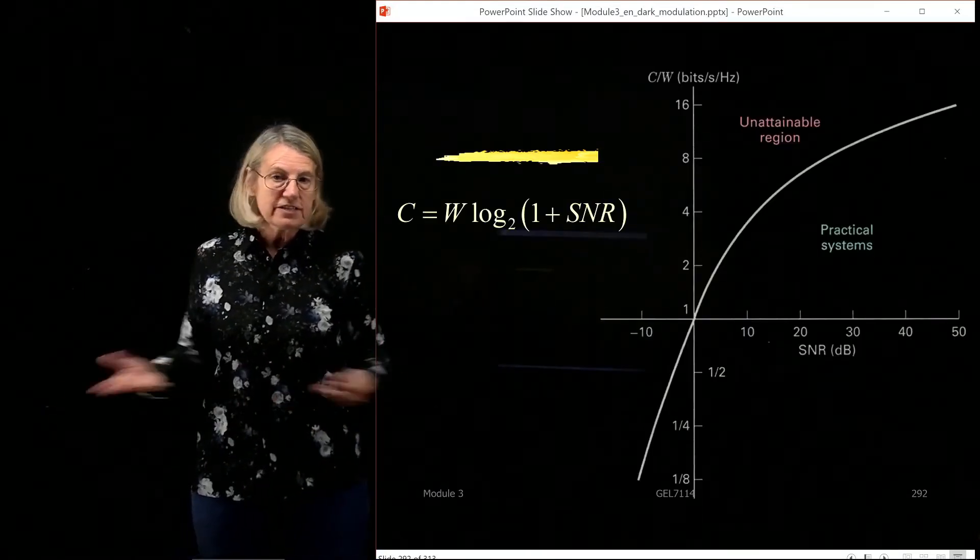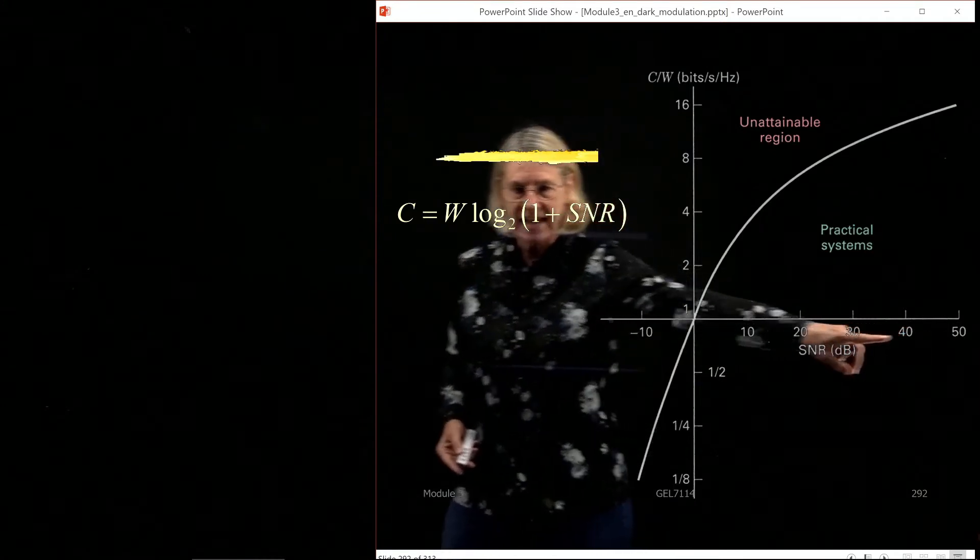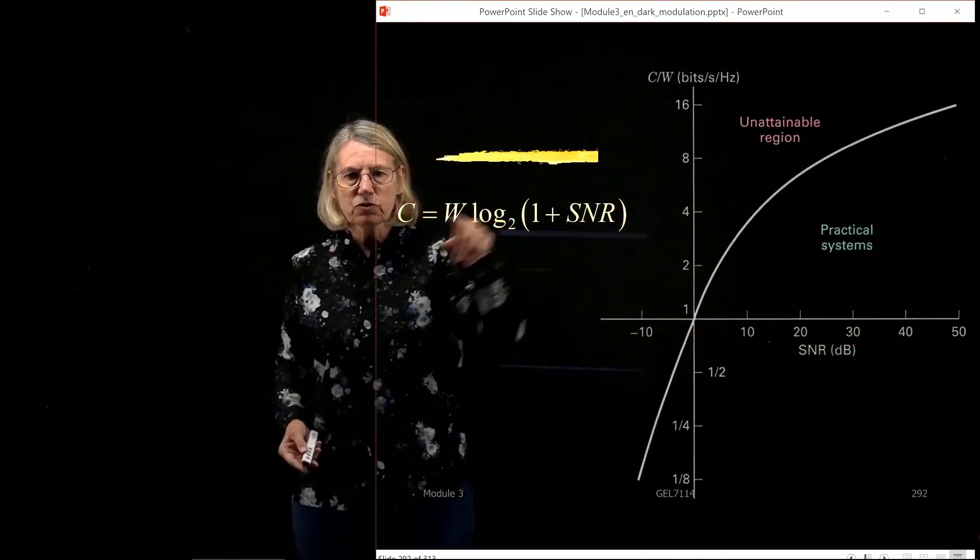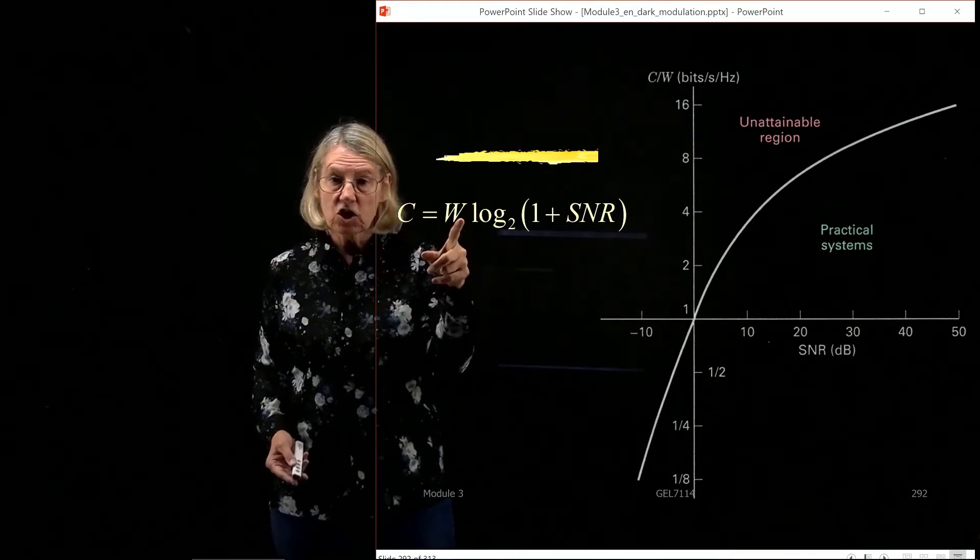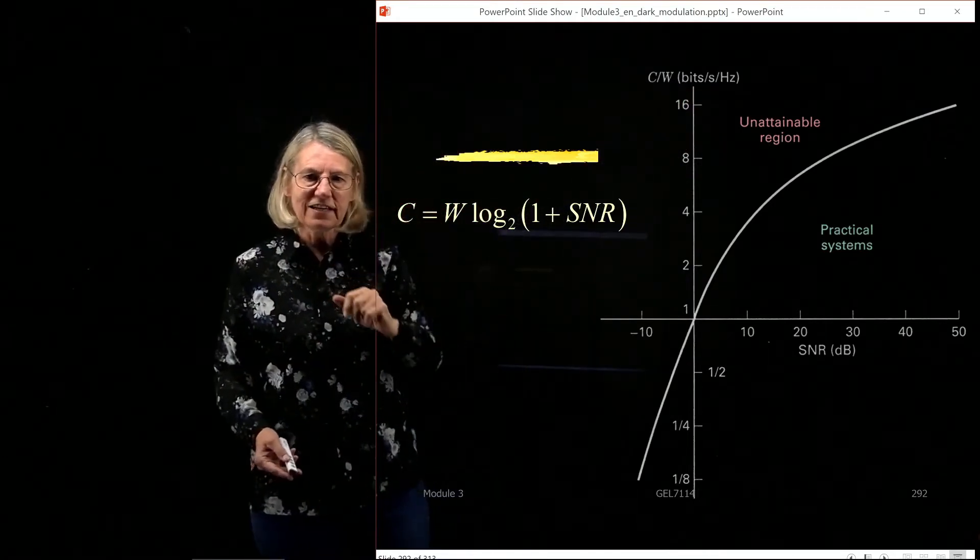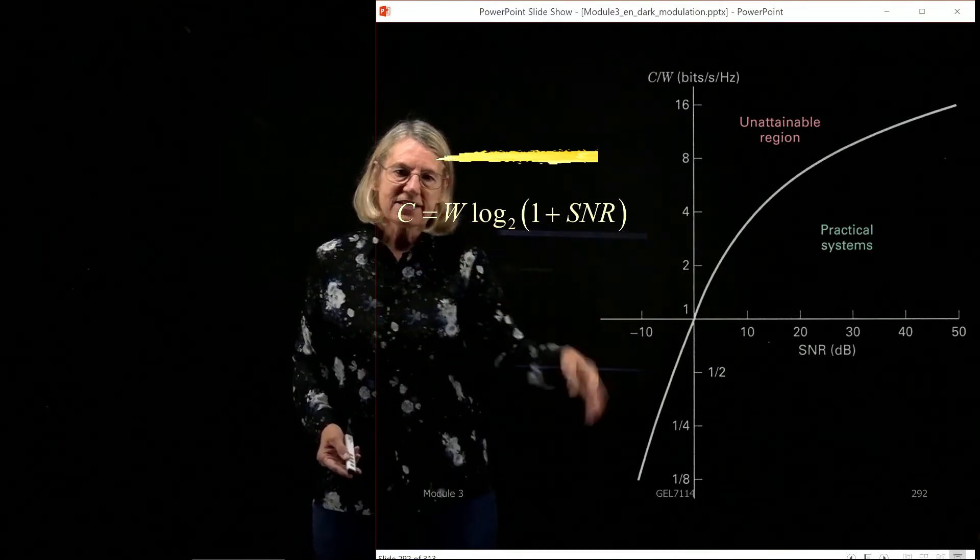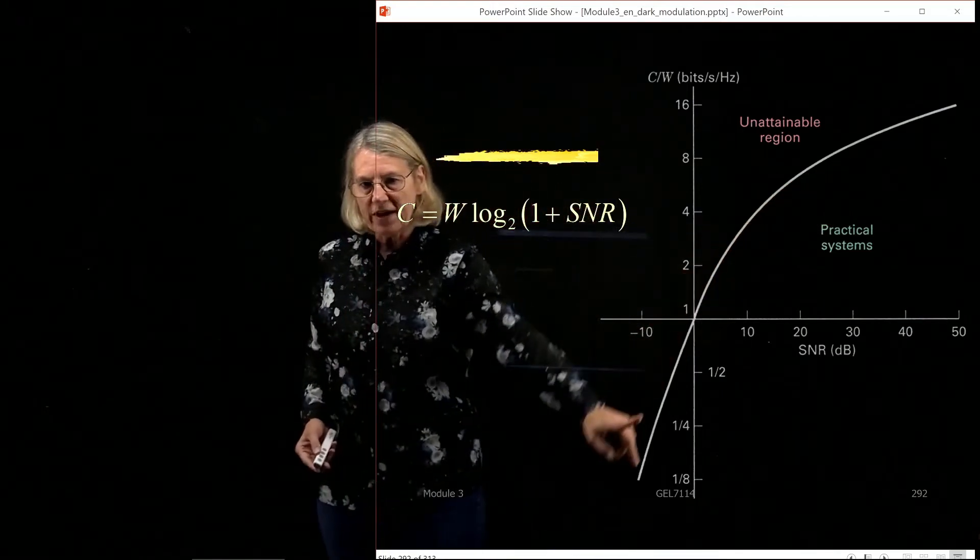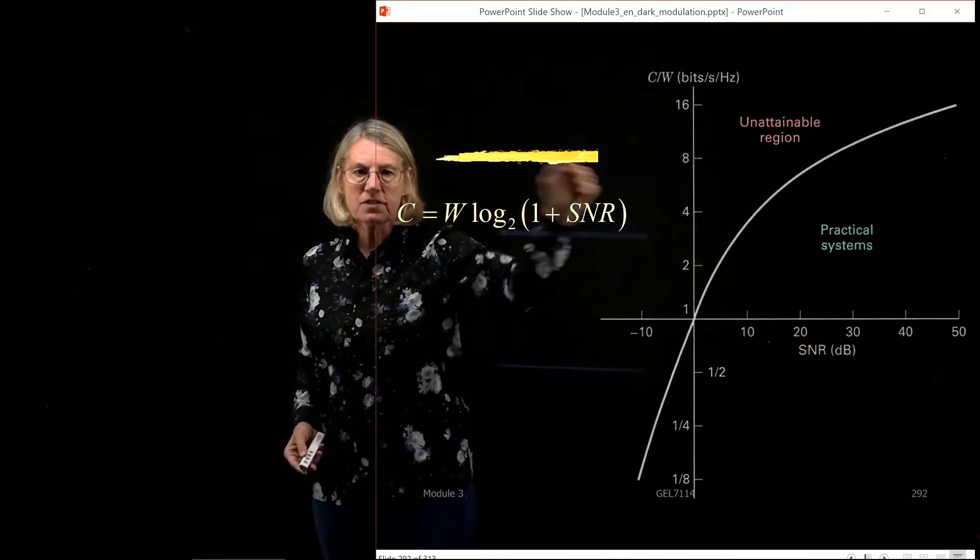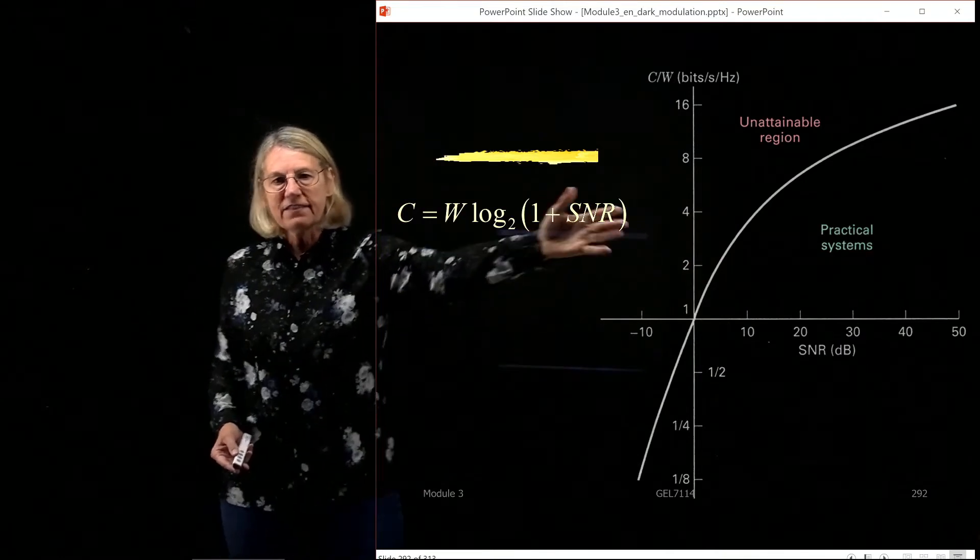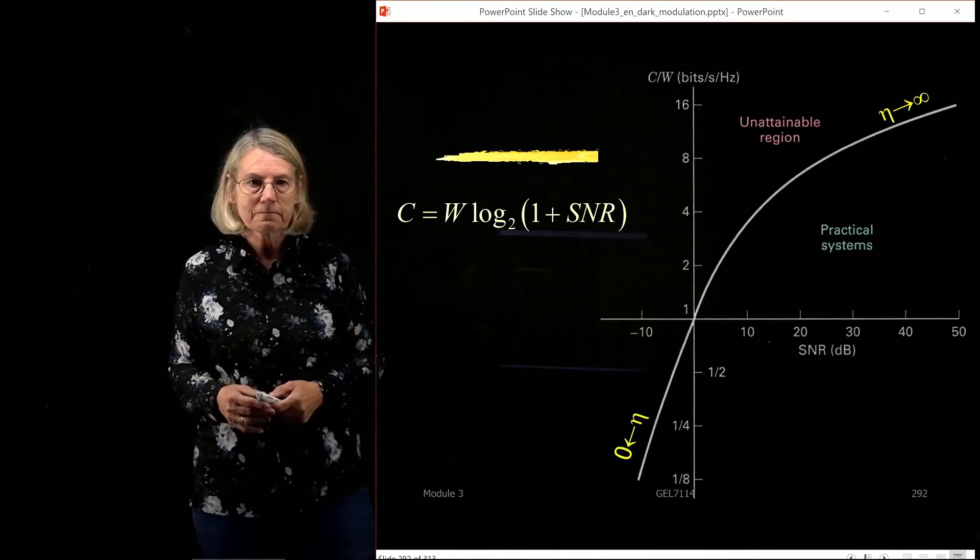So let's plot this very simple curve. Here we have SNR on our x-axis in dB, and here we have the ratio of C divided by W. Because this is bits per second and this is hertz, so I get bits per second per hertz, this C divided by W. So it's like a spectral efficiency. So what this is saying, this is the curve for this equation, and there's one side which are achievable, and the other side which is unachievable. So this is the maximum capacity we can have. Anything above this line is just impossible. Anything below it, yes, we can make it, but it might be very complex.